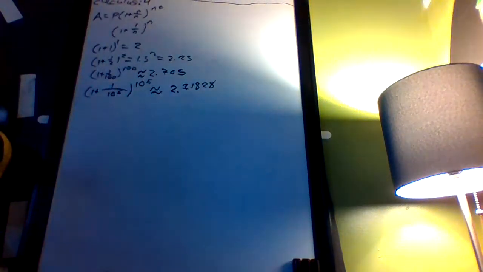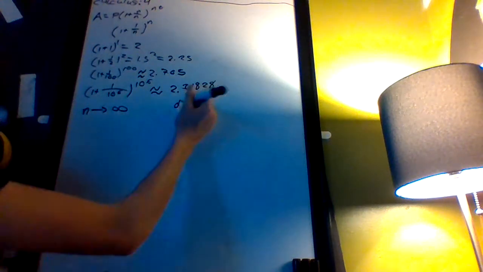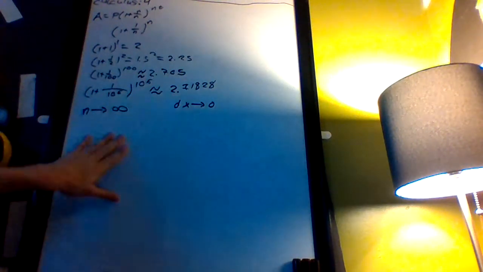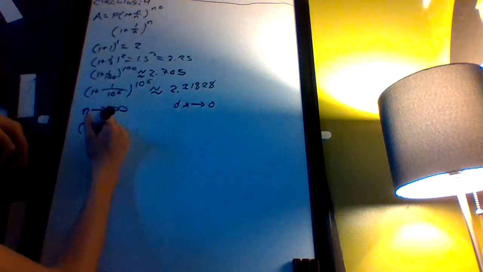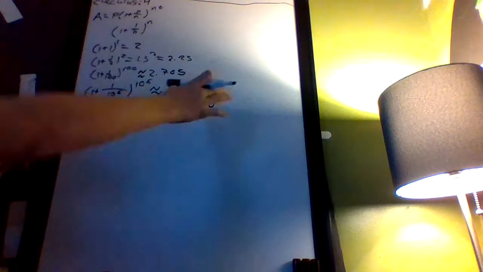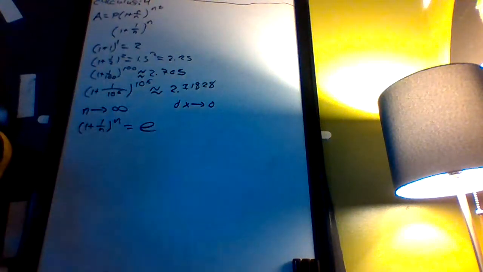So, what if n approaches infinity just as dx approaches 0, right? N is approaching infinity here. 1 plus 1 on n to the n, okay? Well, it's going to be somewhere around here, right? Because 10 to the 6th is pretty big, but maybe not exactly. You can't get an exact value for this. So let's just make it a constant e. Okay?